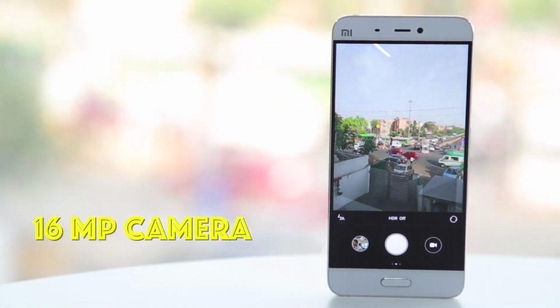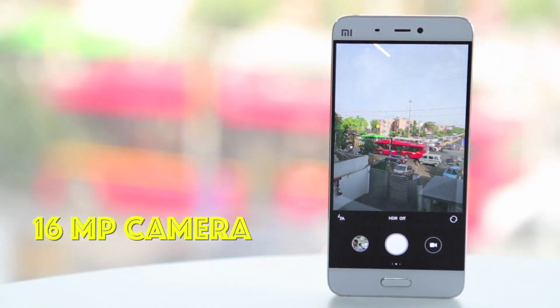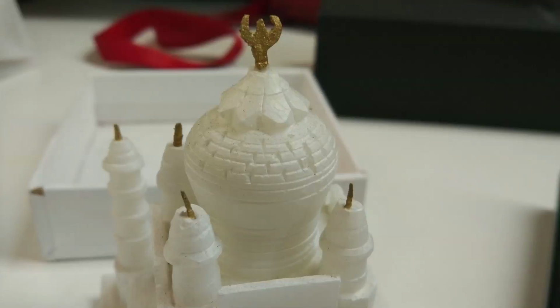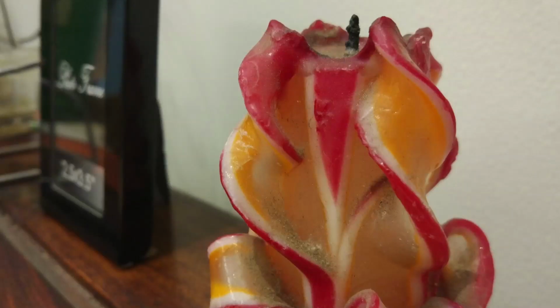The second issue that I have with the Mi 5 is around the camera. I'm not saying this is a bad camera. Yeah, in daylight situations, say if you're out for dinner with friends and you're taking pictures, the Mi 5 does the job and it does give pretty decent and good results, I would say. However, I faced issues focusing with this device, and also I feel that it has a tendency to oversaturate colors like reds and pinks. And yes, it does struggle a bit in low light to capture detail.